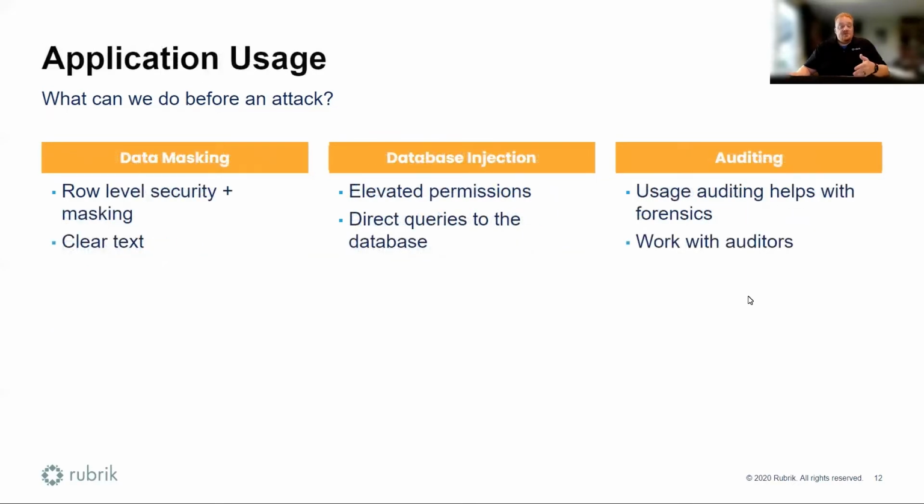With application usage, some of the things you can use are what's called data masking. Sensitive data should be protected by row-level security, but also with masking. Maybe taking those credit card information, fudging them into different types, things like that. When data is at rest, should credit card numbers, social security numbers be stored in clear text? Probably not. And that's something you have to talk with your application users about. Try to find that middle ground, as it were.